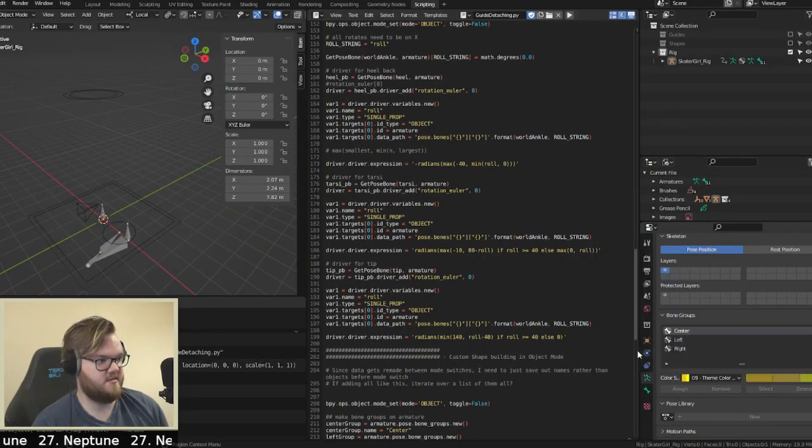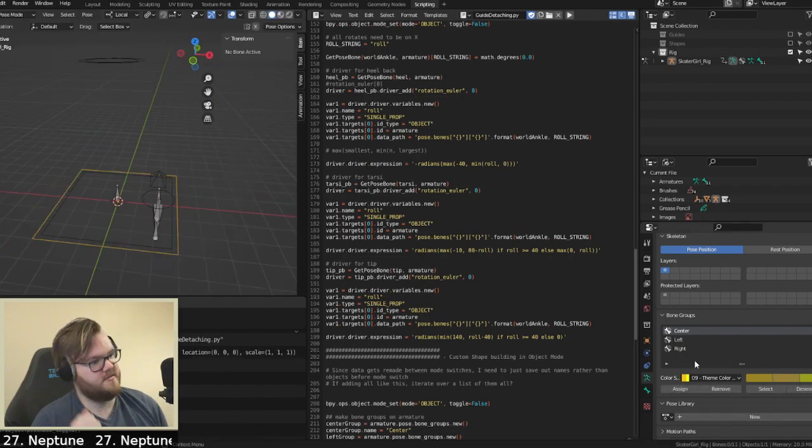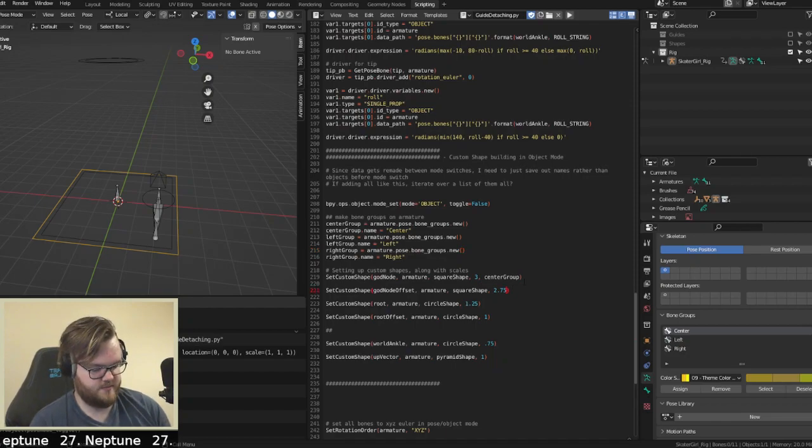This is right. Is it? It does. Nice. Okay, so I just need to assign colors now. So that's center group. Center group. Center group, and then these are left. So left group.